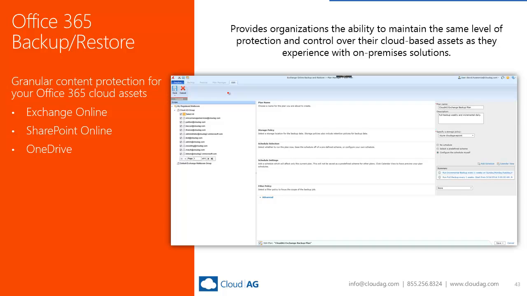And so the granular backup and restore solution that we work with allows you to go out and create backup plans. In this case we're looking at an email backup solution. Here are the users or the mailboxes that we want to back up. Where do I want to back it up to? I can back it up to things like a Windows Azure environment, Amazon storage. You could configure an FTP or SFTP location and back it up there. Then a schedule for when you want it backed up, as well as whether it's a full backup or incremental backup. I can do a full backup maybe once a week, incremental daily, and some other parameters that you can set.